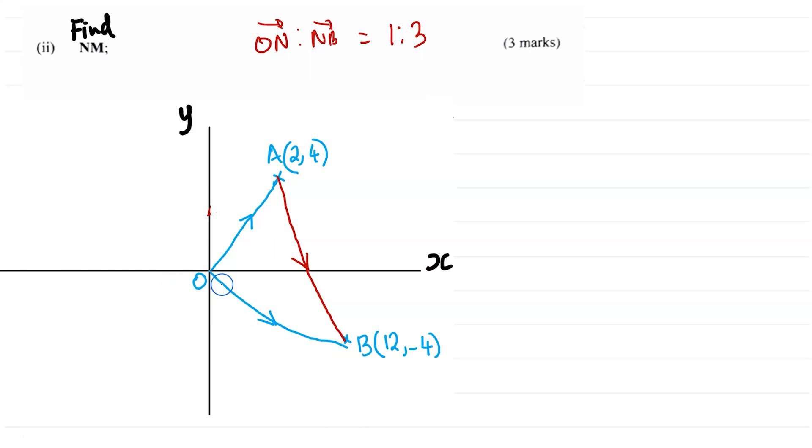So of OB. So ON to NB. OB is over here, and somehow this vector has been divided into how many parts? We have one part and three parts. So let's say that is where your N is. N is the smaller part. So in terms of proportion, this is one fourth, this is one quarter of OB. And from N to B, this vector NB is going to be three quarters of OB.